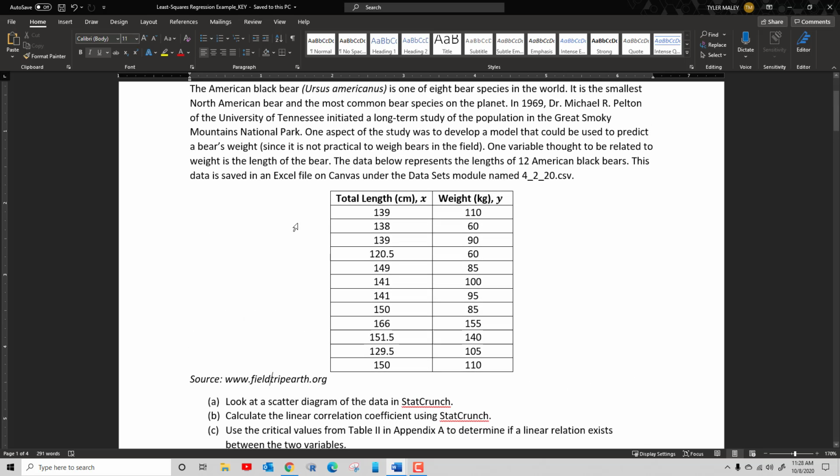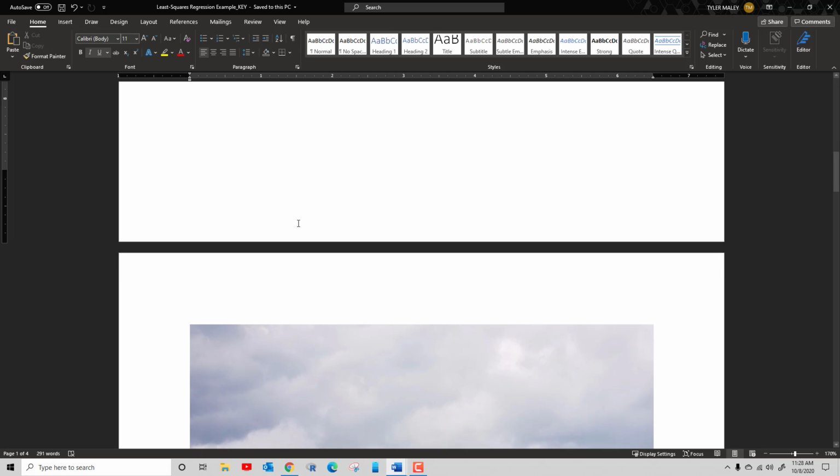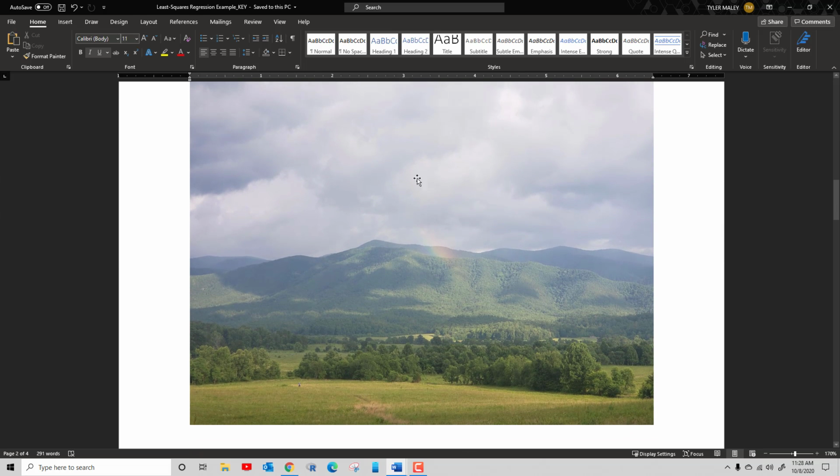I thought this data was interesting because personally I've been to the Great Smoky Mountains, so I thought I would share a picture in case you've never been. This is a picture I took while I was at Pigeon Forge, Tennessee, which is in the Great Smoky Mountains. I went there with my family, and my son had a week-long baseball tournament at the Cal Ripken Junior Experience. You can see here's a picture of the mountains, and there's a rainbow in the middle. I thought that was a really nice picture.